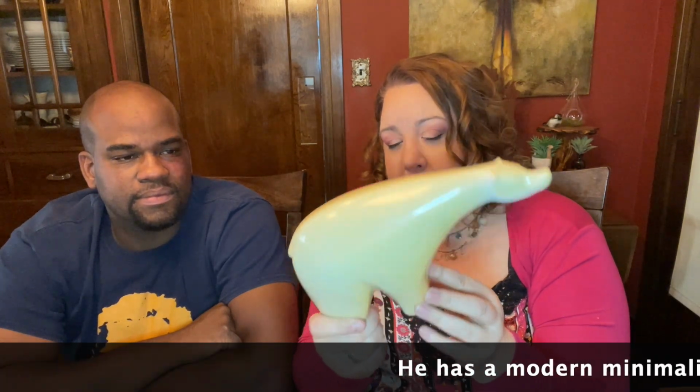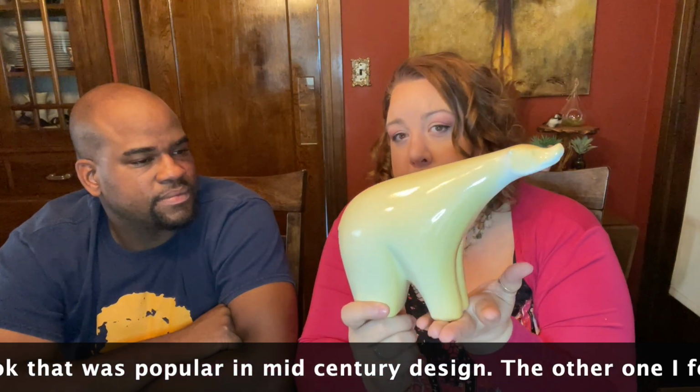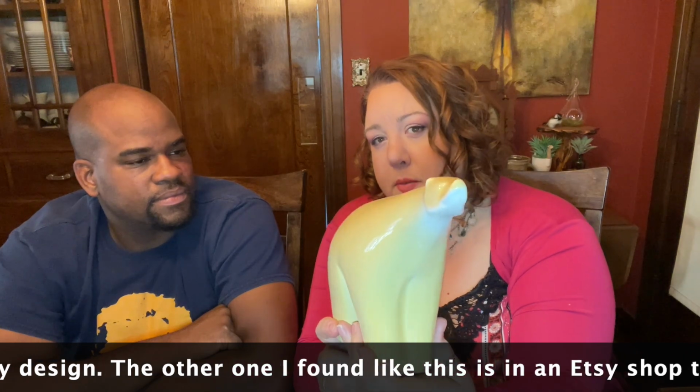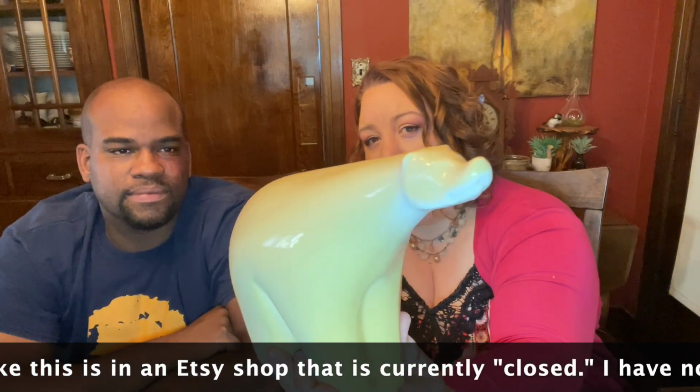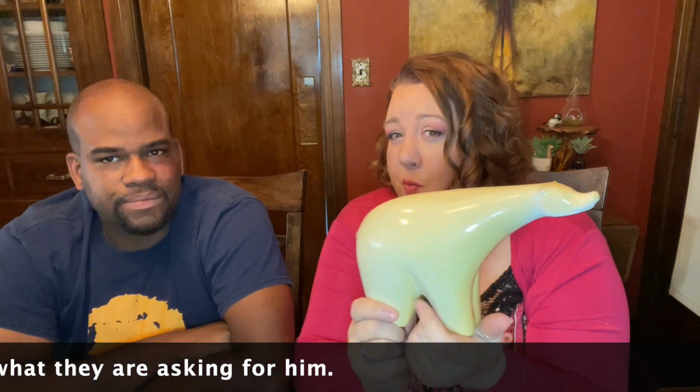This guy, no chance I was leaving him. He is the coolest, just like resin. He's light. He's not like a heavy resin, but I would say he's a resin, right? He's some sort of composite material, but he's this cool kind of stylistic sculpture, polar bear, and I want to say he's probably mid-century, just in his style, his look. I found one other one online when I did a search for polar bear sculpture, and it was just white. This one has kind of a sprayed on yellow, which gives it a little bit more of an artsy look. It's not just white.